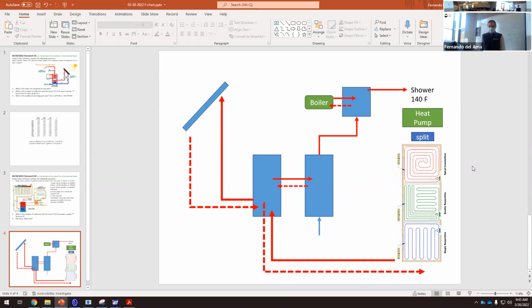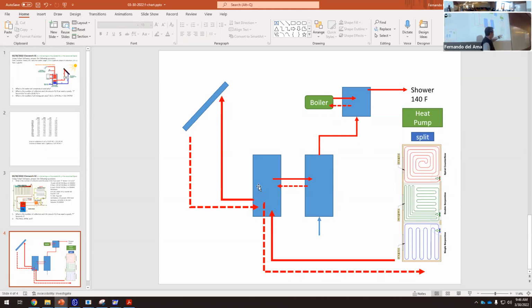I think it's too complicated because here we have 3 tanks. Why do we need 3 tanks? We don't know. 1, 2, and 3. Well, we control the temperature. It's good that we can control the temperature because we can have a temperature in this tank, and this temperature can be connected to the radiant floor system. But here with this, we can control this temperature to be connected to the shower. So we need a small boiler to heat up this tank if we need it.